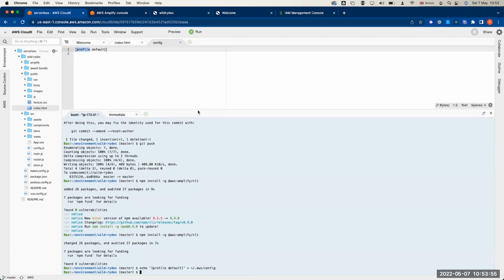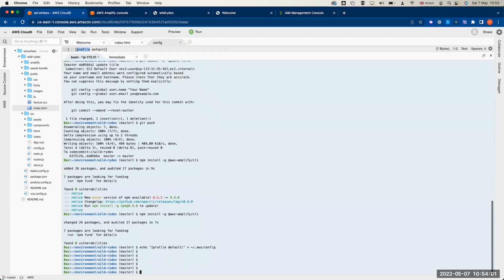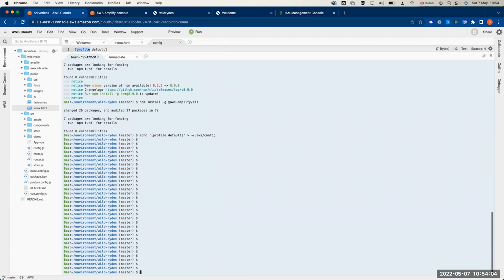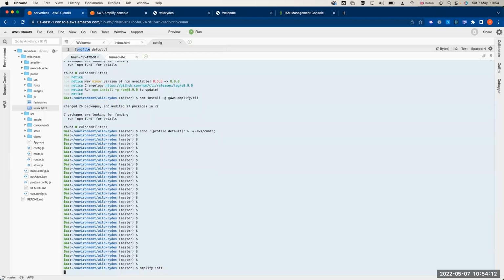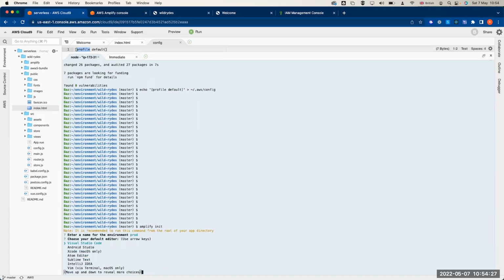Now in the next step, I have to do two things. I need to tell Amplify that I want to initialize the CLI. So I'm going to run this command, amplify init, to initialize it. And this will initialize Amplify, and it will ask me a set of questions. Now, what kind of environment is this? This is production. Now, which kind of Visual Studio? Cloud9 is very similar to Visual Studio, so I'll keep this at the default.